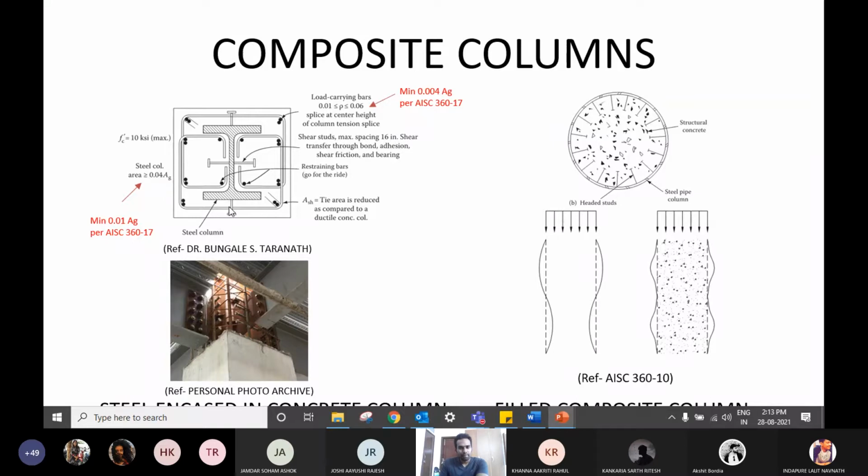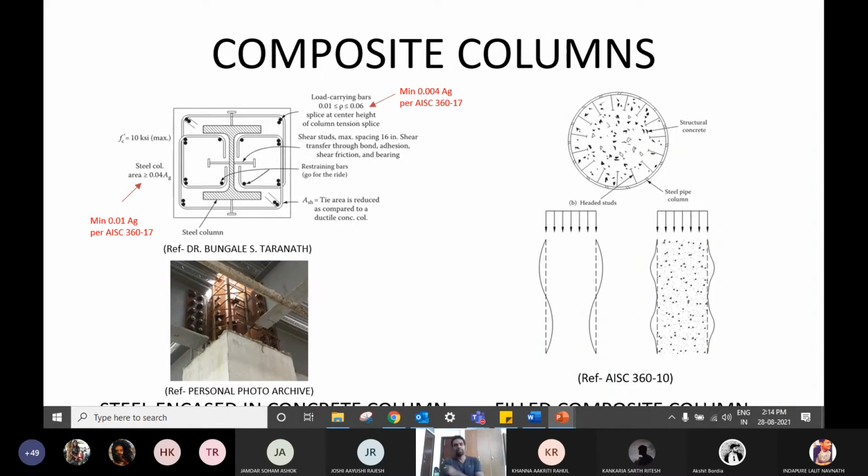What do you see? These are the shear studs again. Now some designers would like to give shear studs, because the concept behind this is that the force transfer between your concrete and steel needs to happen through surface friction. Your concrete is surrounding your I section. Now you load the concrete. If your steel is smooth on its surface, there is very little frictional resistance between the surrounding concrete and your steel. How does the force transfer so that it acts in unison, like a composite? We need the composite action.